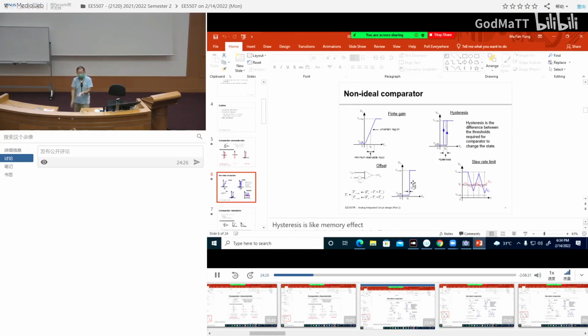So if the current in your circuit is limited, I equals C dV/dt. dV/dt is your slew rate, or your rate of change. It equals I over C. So your output will only be able to change depending on how much current you have. Slew rate is basically due to finite charging current.